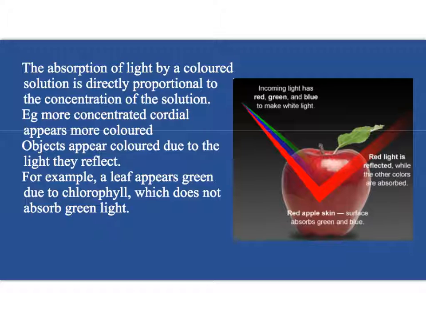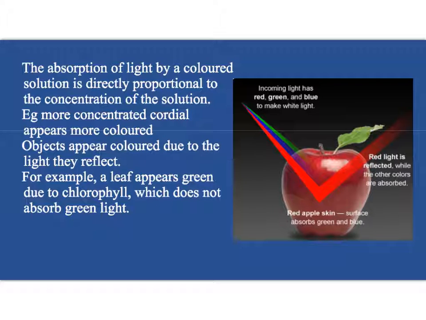When we are actually thinking about light, we need to make sure that we understand what we're talking about. So I'm going to look at this apple picture first. When we see a red apple, it's not that the apple is absorbing red light, it's actually that the apple is absorbing, say, the green and the blue light from white light, and then anything around the red spectrum does not get absorbed, and so that's the color that reflects most strongly. So when it's red, it means that it's absorbing other wavelengths, and red is reflected.